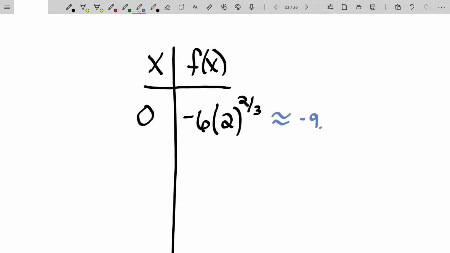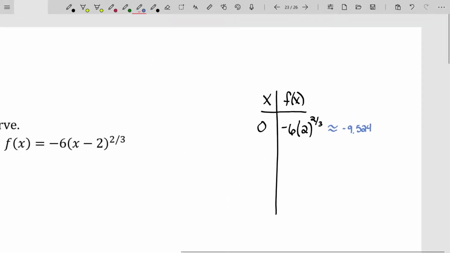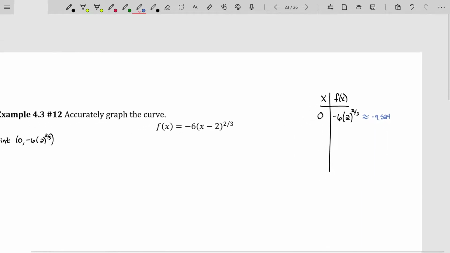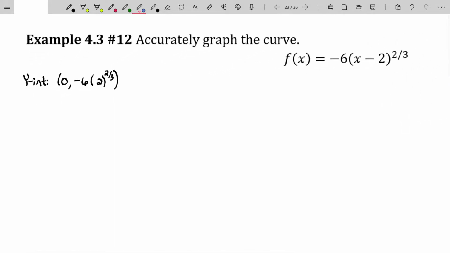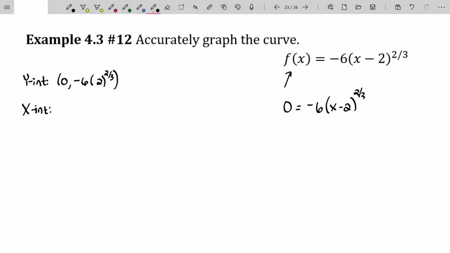So this is roughly -9, and I'll go to 3 decimal places. I'm doing that not because I need it for graphing, since a single decimal place is good enough for graphing, but because if you're using an online homework system asking for decimal approximations, 3 decimal places is generally pretty good. All right, so again, going through the way we learned algebra, we look for the y-intercept, that's the easiest, and then we go for the x-intercept or the x-intercepts. There might be more than one, right? So doing that algebra, you just let f of x be 0 and solve. So we solve 0 is equal to x minus 2 to the 2/3 power, dividing both sides by -6, and then raising both sides to the 3/2 power, we know that x would have to be 2.